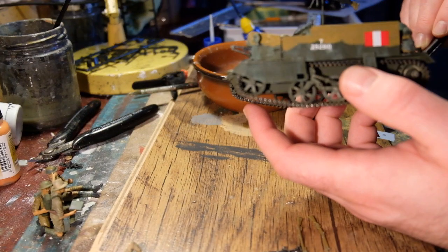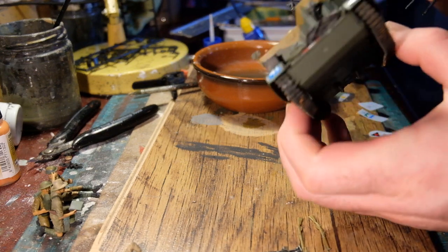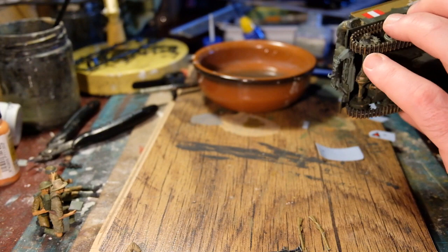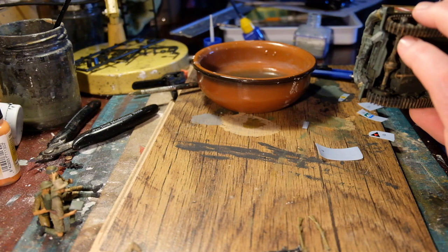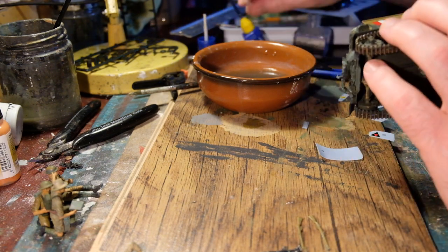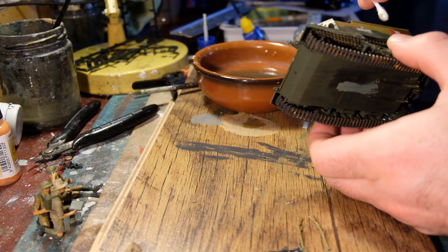The decals, whilst they are good, they didn't have anything for the Far East. They had Western Desert markings and markings for the European conflict. So it's not authentic, but when I make my models, I don't ever think that a museum's gonna buy them off me, and they need to be historically perfect, perfectly accurate.